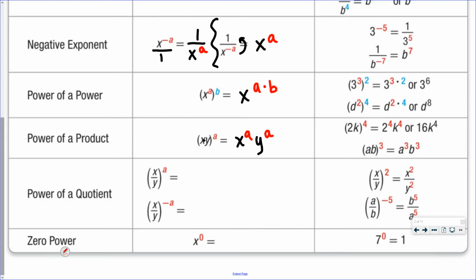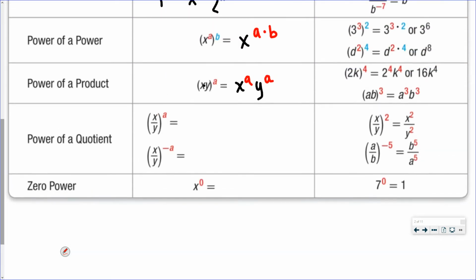Same with quotient. So if I have something as simple as x over y, I don't want to call them factors, but both terms get that power. Everything in the numerator, everything in the denominator. So if you have something that has like 10 factors, negative 10a times b squared times c times d, every single factor in that product, if that was being raised to a power, would get that power. Same with the quotient. Okay, one other kind of cool, and I want to call it like a trick. Oh, also these are obviously still being multiplied together because you write them side by side, okay?